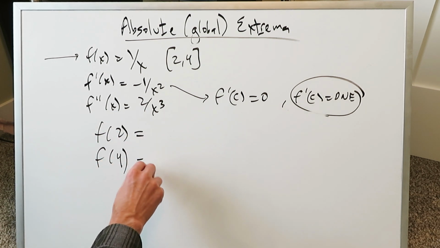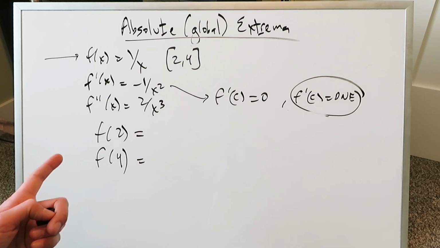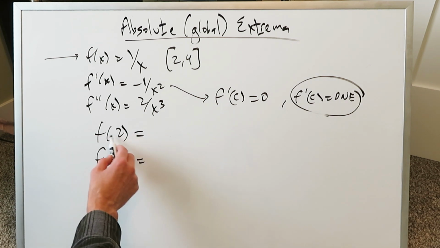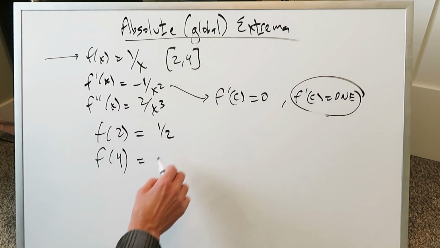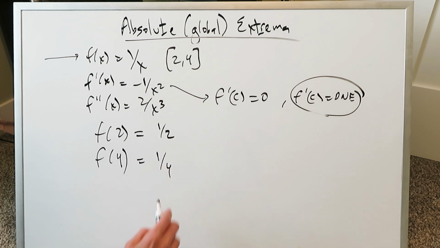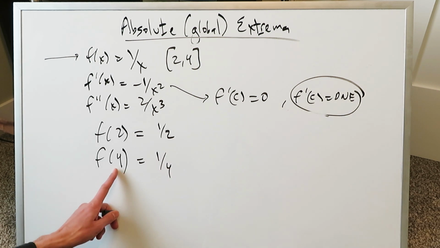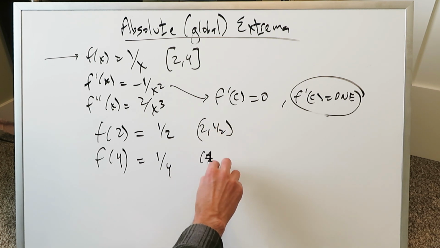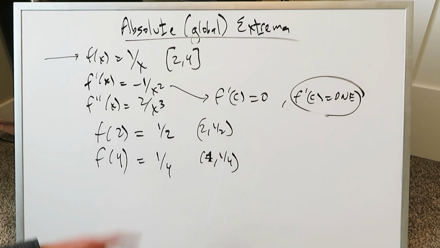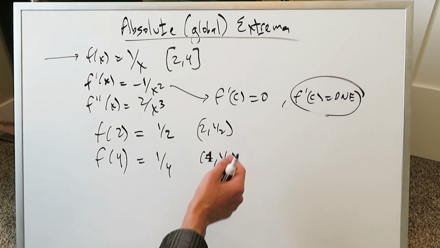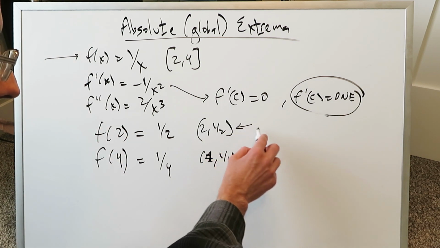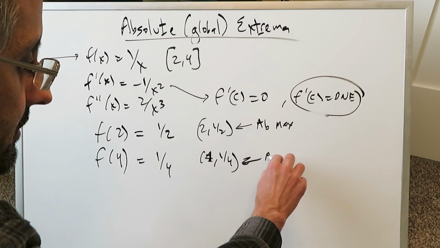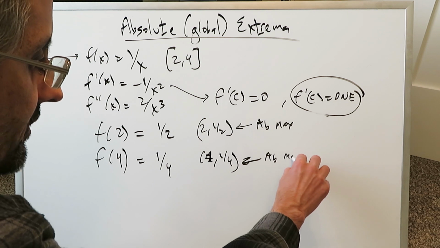Now all that remains is to determine which of these leads to an absolute maximum, a global maximum, or an absolute minimum, a global minimum. When you do f of 2, you get 1 over 2. When you do f of 4, you get 1 over 4. Which one of these is higher? Remember, this is an x-axis value, this is your y value. You're getting the point 2 comma 1 over 2, and here you're getting 4 comma 1 over 4. Which of these is a maximum value in terms of range? Which is a minimum value? Well, this is your absolute maximum because it's a higher value in terms of your range. This here must be an absolute minimum because it's a lower value in terms of range.